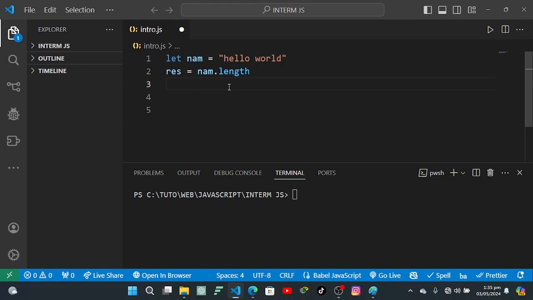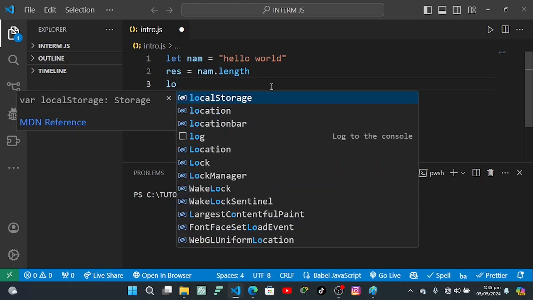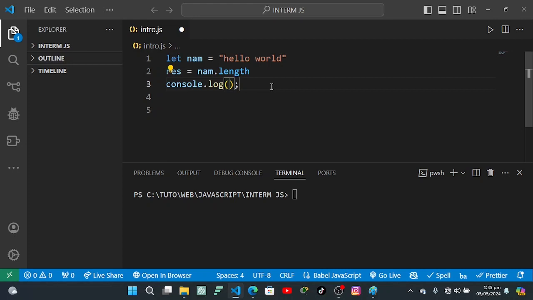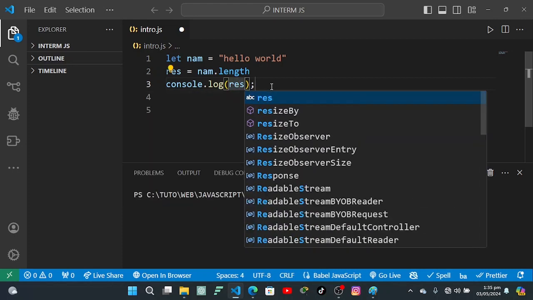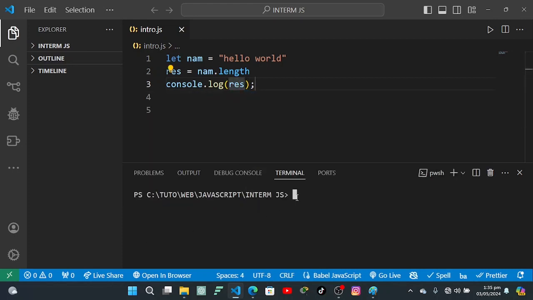We are storing whatever will happen here inside this res variable. So we want to print this res variable and see what will happen. So we say console.log res. Then let's try to execute it and see what happens. So node intro.js.